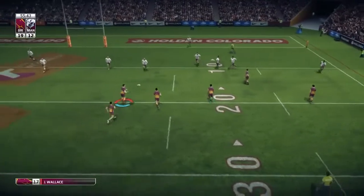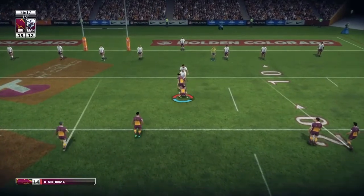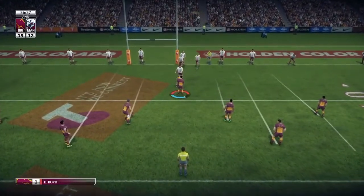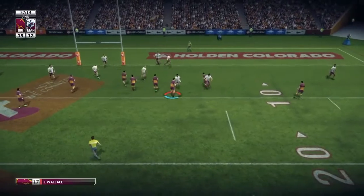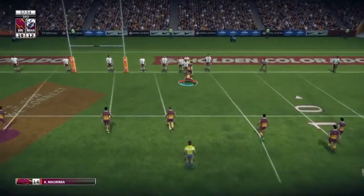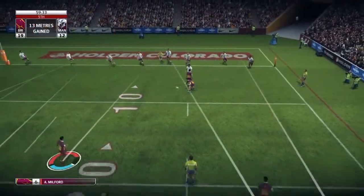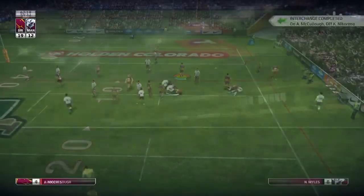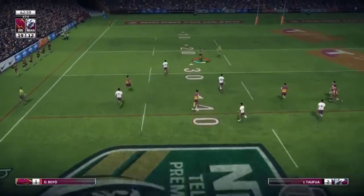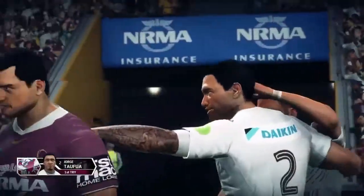We're back with possession off a penalty, trying to create angles and gaps. Nikorima in the dummy half goes himself, throws a dummy, gets taken by Stuart at the back. We go wide to Hunt, back inside, Wallace gets tackled — we get to the blind side, Hunt back inside, back outside to James Roberts but he gets wrapped up. Fifth and last, we go to Milford, try to chip outside — we actually give away a penalty for an accidental offside. Manly spread it to T4, one on one, and he bumps off Boyd to score for Manly — great ball movement and use of two cutout passes to find T4.